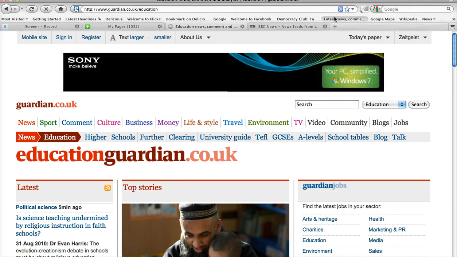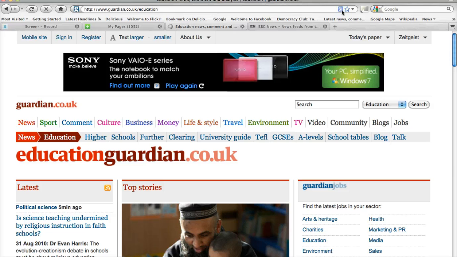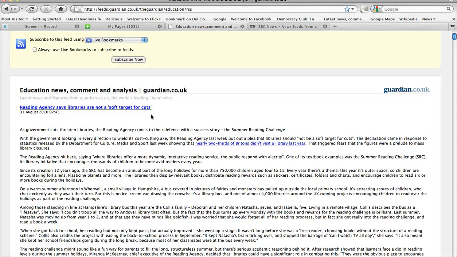If you can't see it there, then on Firefox, there's this blue symbol here. If you're using Internet Explorer, the orange symbol sits about here on the browser. So either way, you want to click on that symbol and you'll be taken to a page that looks like this. And this is the information you need. It's this that looks like a normal URL, but it's slightly different.